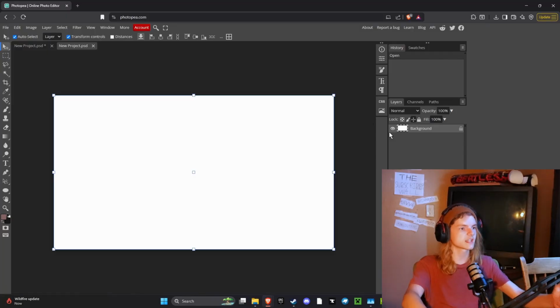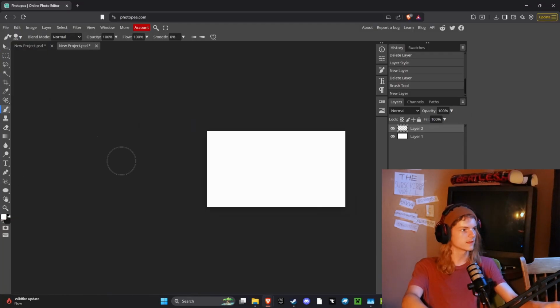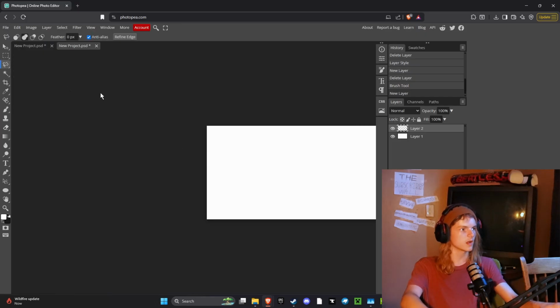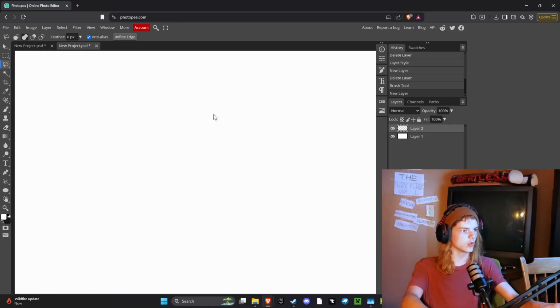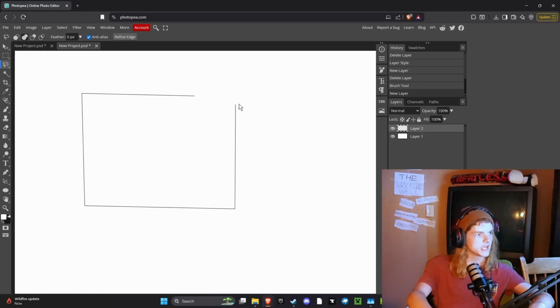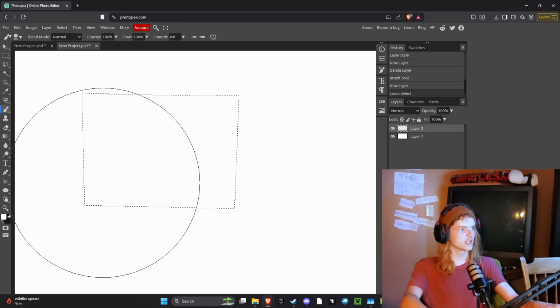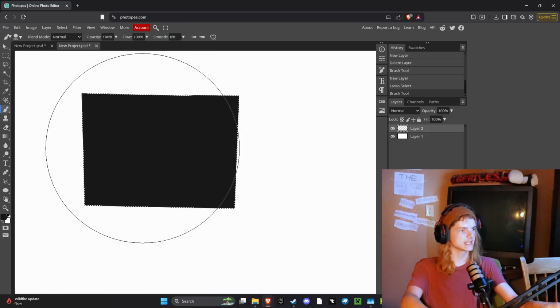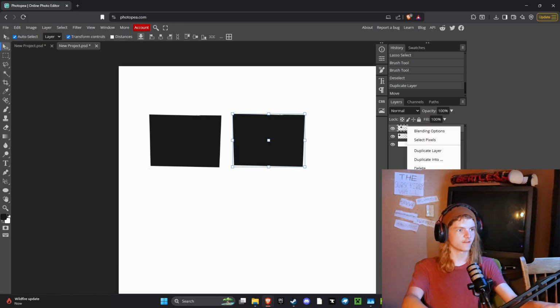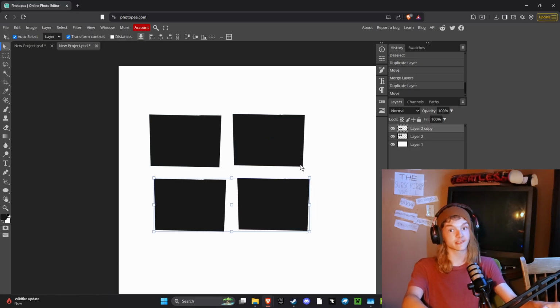Okay, this next thumbnail is going to involve Windows 11. For this thumbnail, what we're going to do is go polygonal lasso tool. We're going to make a little square. Bing, bang, boom. Fill it with some black paint, please. Make 4 of these. These do not look like very good squares, but that's our Windows icon.